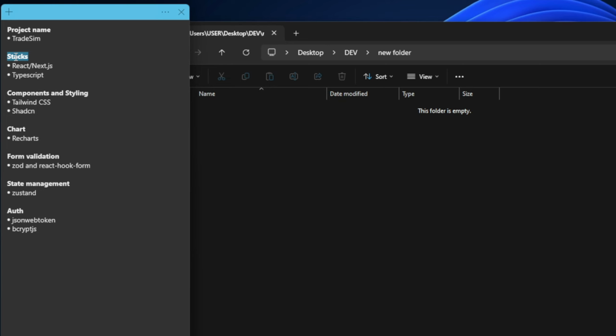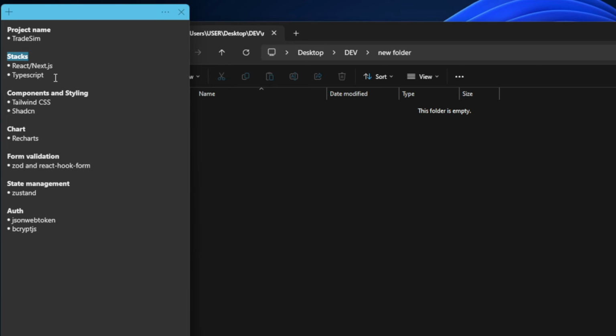So Cursor AI is not going to do everything entirely. I am going to be doing some of the stuff. For example, I'm going to create the project initially with Next.js 15, and from there I'm going to open it with Cursor AI, and then I would basically continue from there.